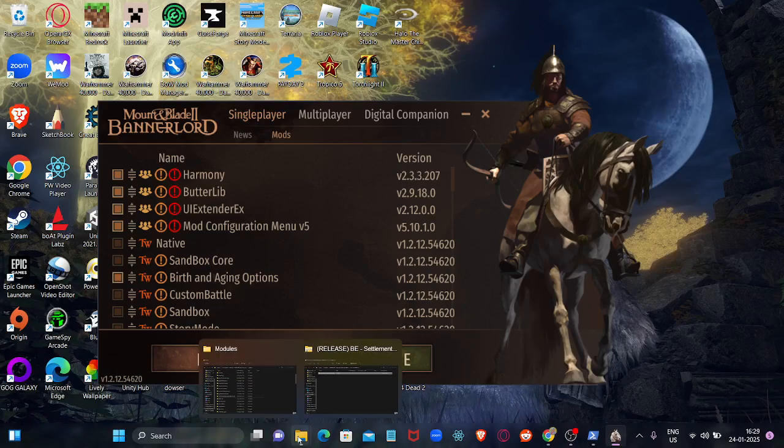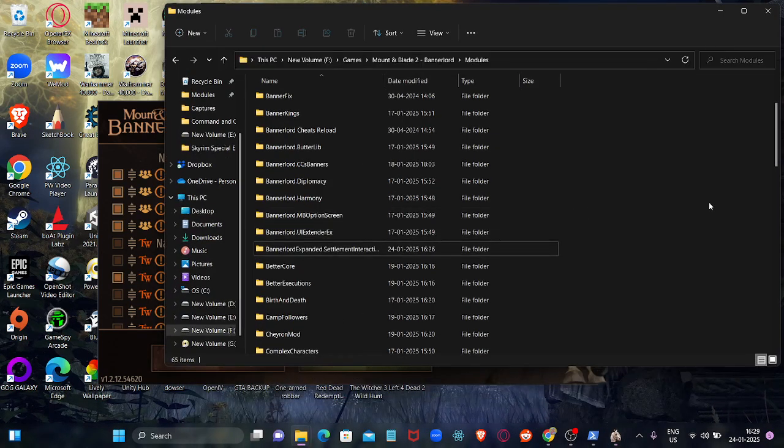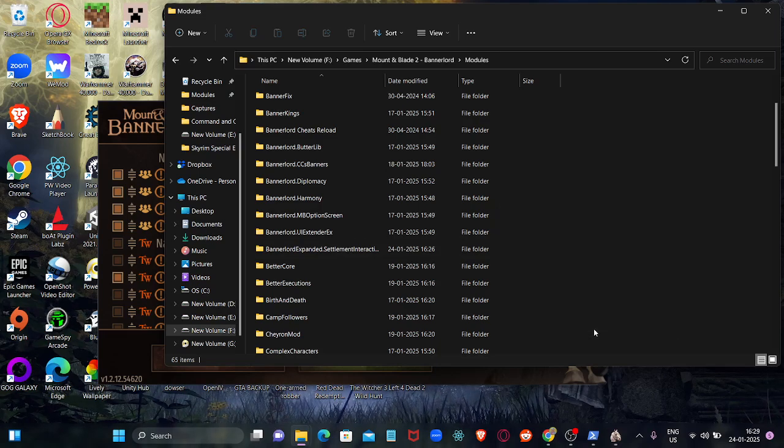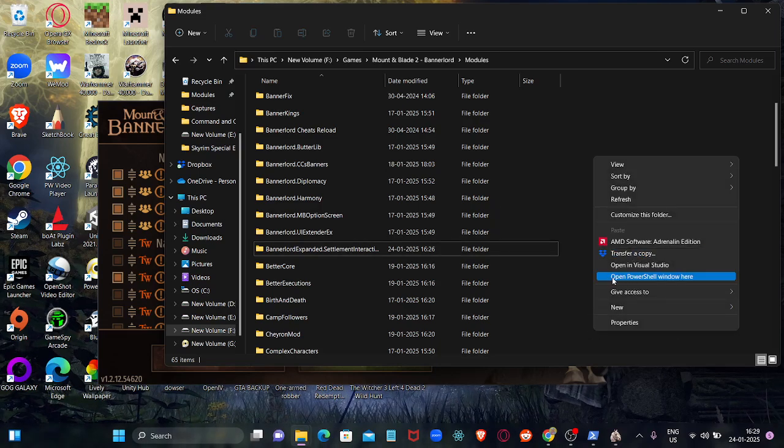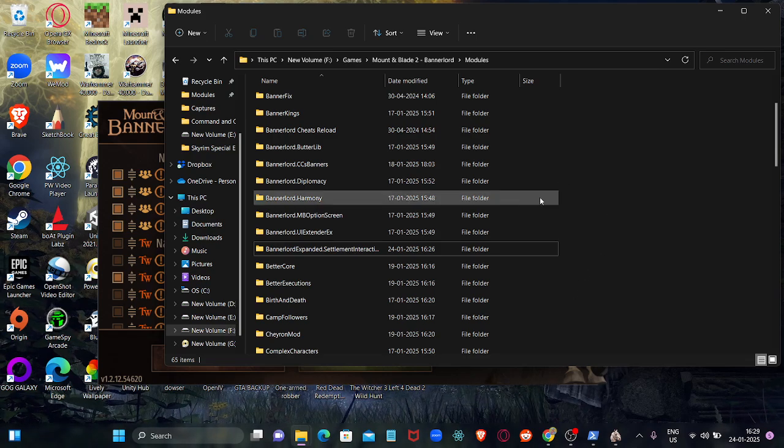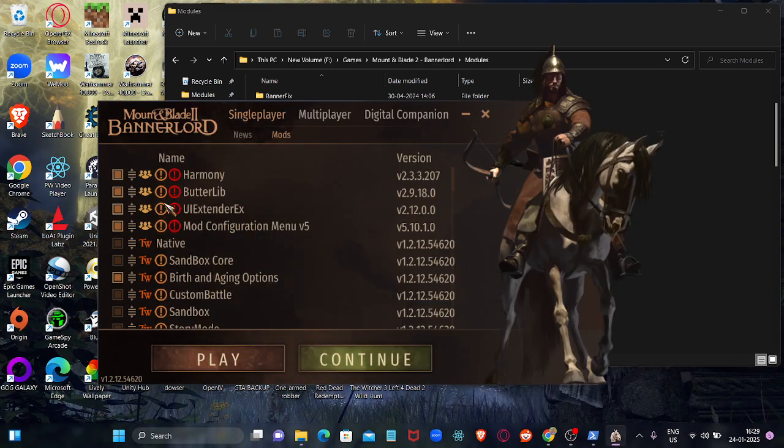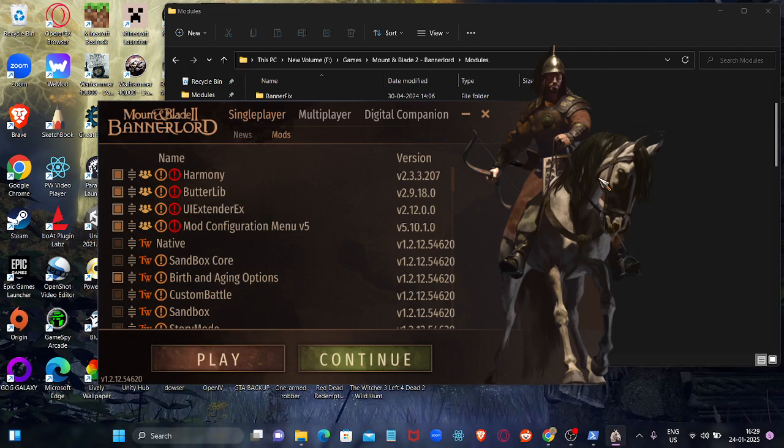You have to keep in mind, however, that the dir recurse command has to be done, which I will show you again. It is Shift plus right click, go to show more options and open PowerShell window. You put that command here and the dir recurse command will unblock all the DLLs. In case you do not unblock the DLLs, you will be able to select the mods from here, like tick their boxes. However, when you click play, the game will only come up with the launch screen before it crashes.